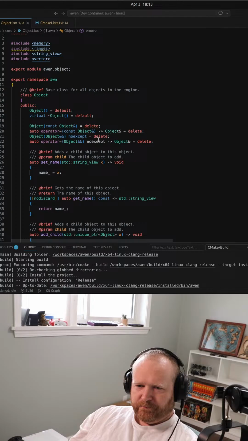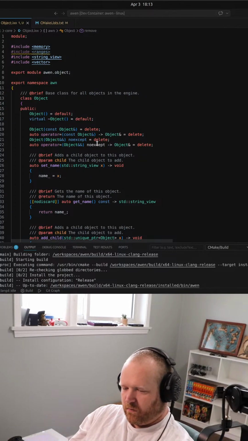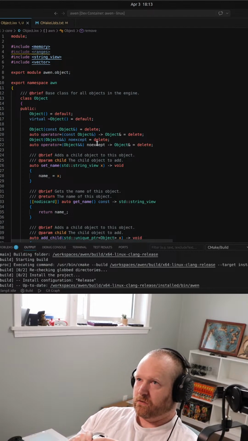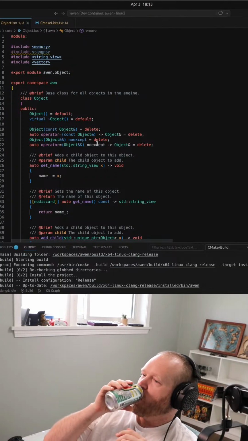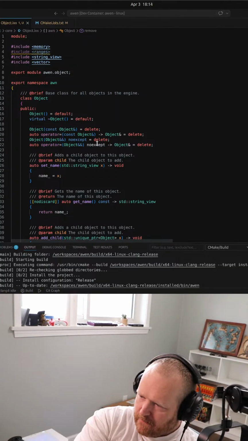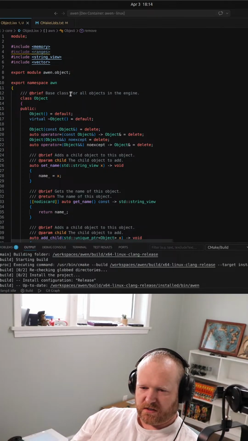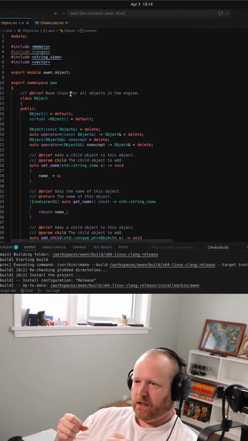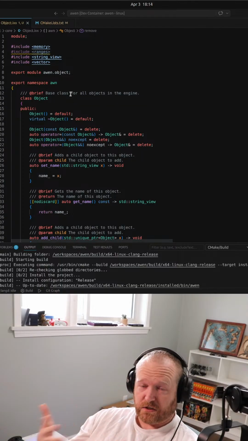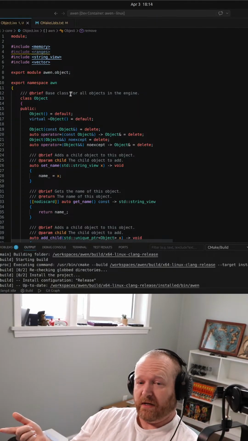So, at some point, we are going to want the ability to reference our objects. But we don't want to reference them with raw pointers, because they could potentially go out of scope. And what we would have to do then is observe when an object gets destroyed if we were keeping a reference.